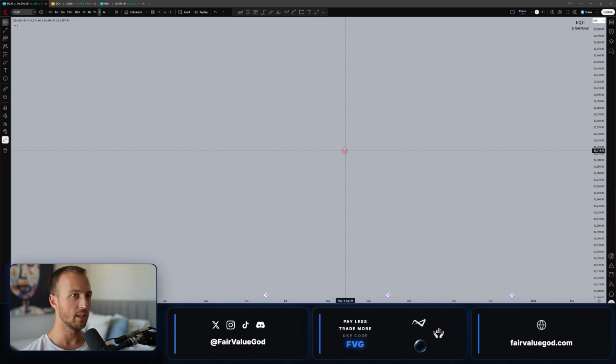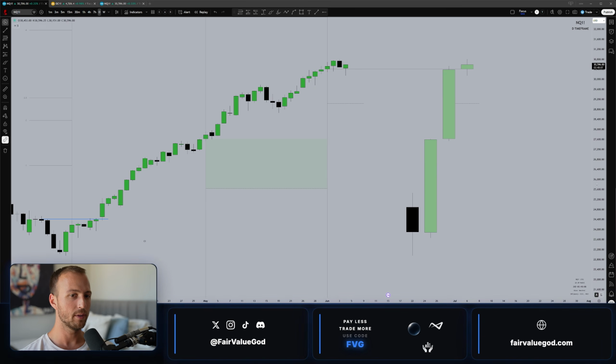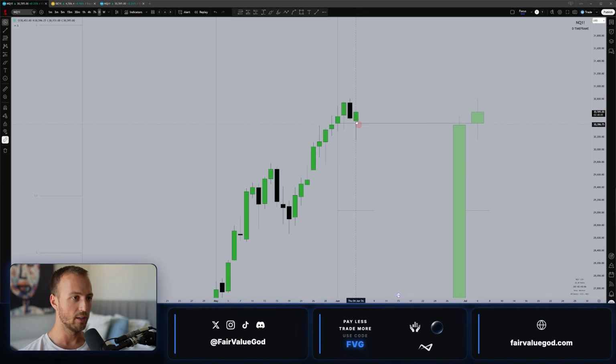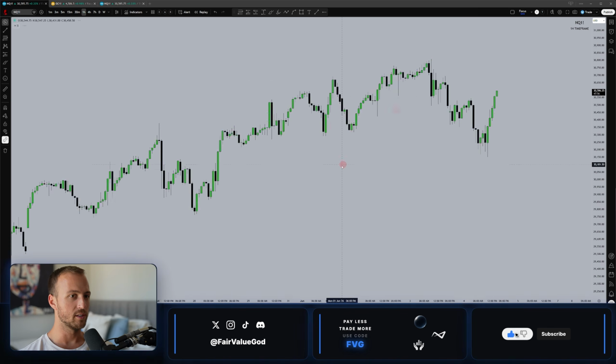Okay, you can see here on the daily chart, we had a pretty big drop overnight, and you can see this candle is now closing here soon, the next couple of hours. It's probably going to close candle 2 off this low right here. Okay, so let's look at the overnight price action.